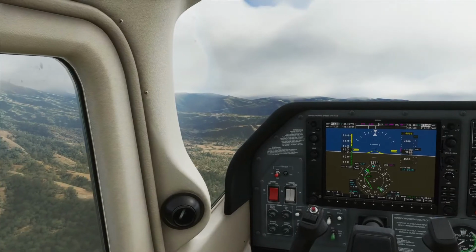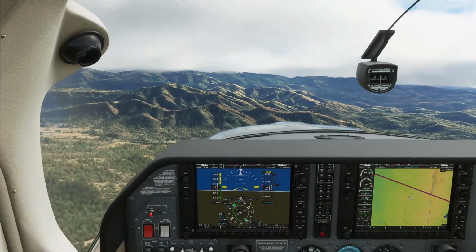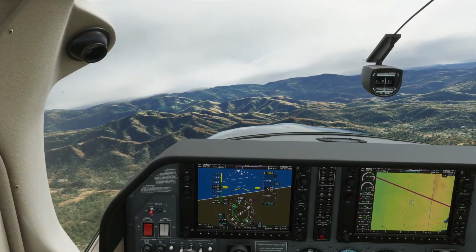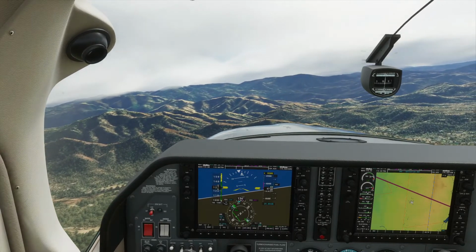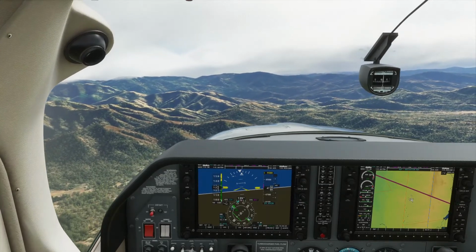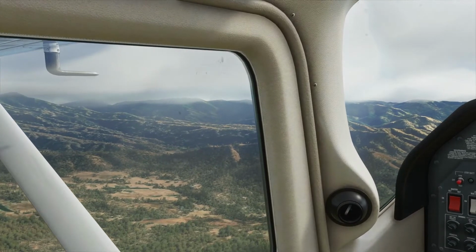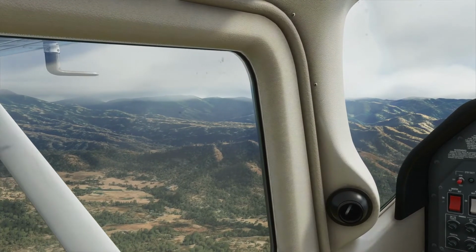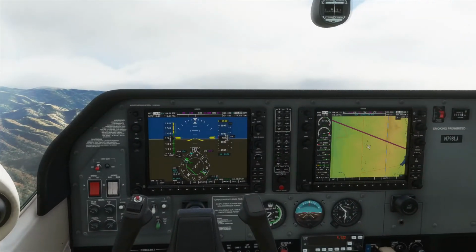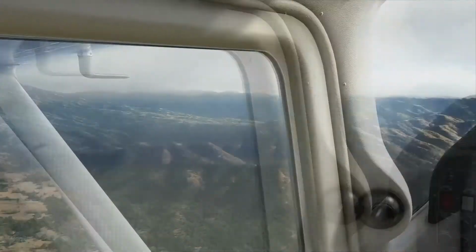Oh, this might be our solution here. If this valley looks like it goes through, we could use that. I think that's the one I was eyeballing in the flight plan.